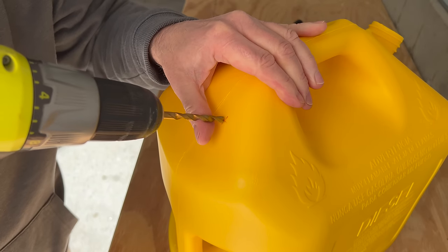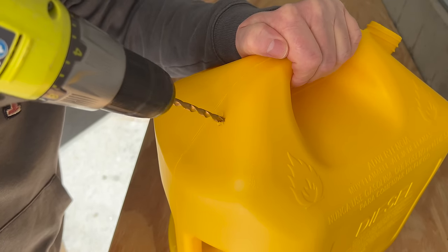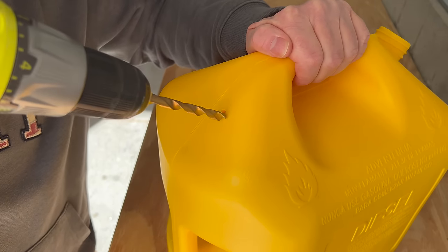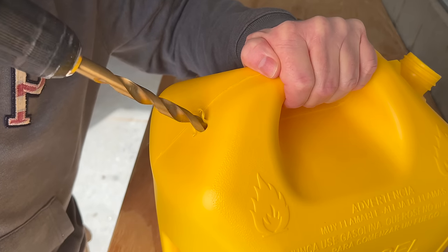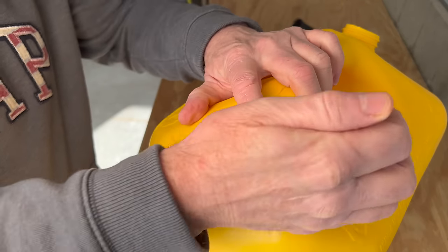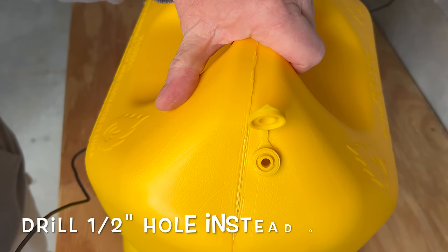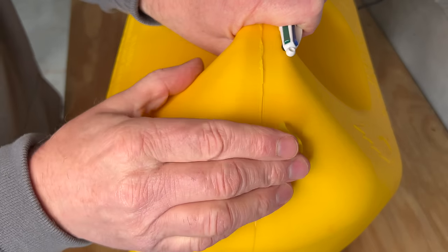I wanna try to keep most of these filings outside the can, but we'll clean whatever goes in out. Everything's staying on the outside. There. Easy peasy. Let's try to snap this in. Tap it in here with this. Well, that went in quite hard. I actually increased the drill hole size to 1/2 inch. So perfect. Step 3 is complete. Stick with me one more step and we'll try this out.